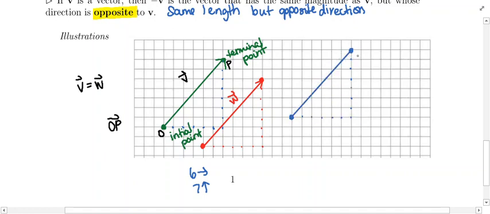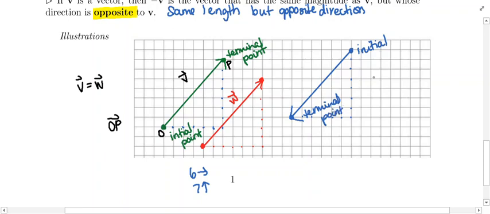So that accomplishes the same length as vector v or vector w, but to get the opposite vector, I need to change the direction. So instead of going this way, that's not what I'm going to do. The arrowhead is going to point in the opposite direction. So it would be down here. Essentially you would be switching the initial point and the terminal point. So this would be the initial point right here, and this would be the terminal point.